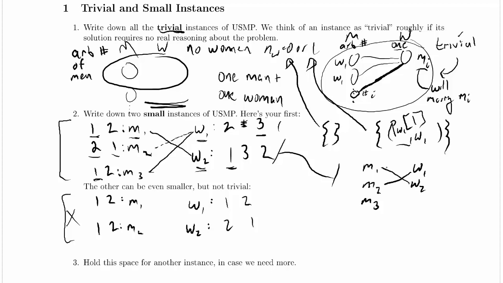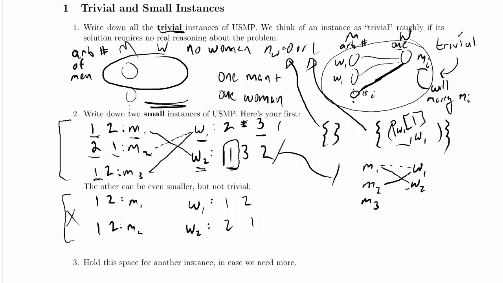That will be stable. And let's just check. Will M1 and W1 form an instability? Here, let's just put dashes in every time we check someone. Will M1 and W1 form an instability? Well, M1 is with W2 and doesn't prefer to be with W2, but W1 is with man 2, which is now her top preference, so no instability there. In fact, if we look at it, woman 2 is actually also with her top preference. Remember, she most prefers man 1. So woman 1 and woman 2 are with their top preferences.